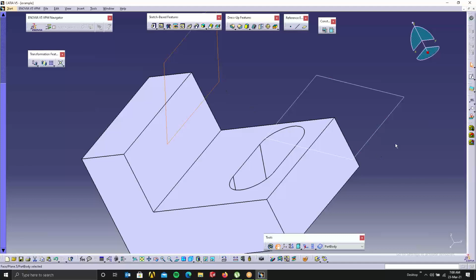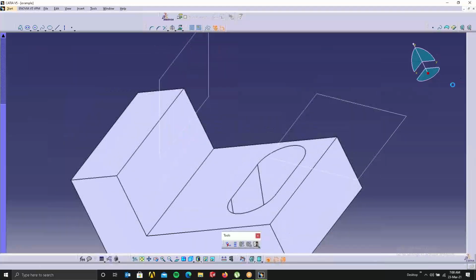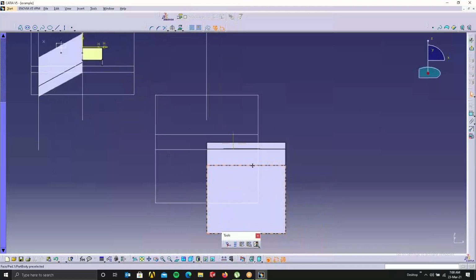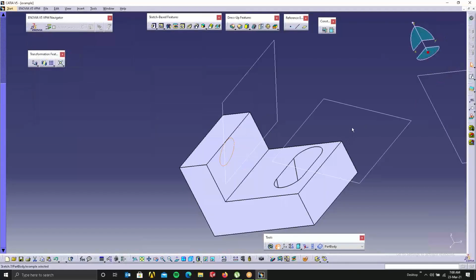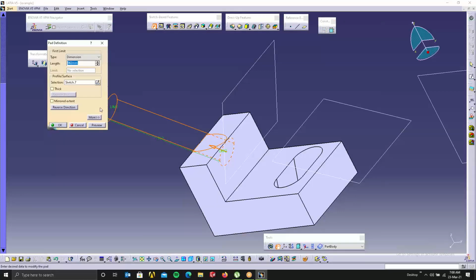So you can sketch whatever you want to do on that. Then exit. You can just add a pocket, whatever you want. Here you do up to next.